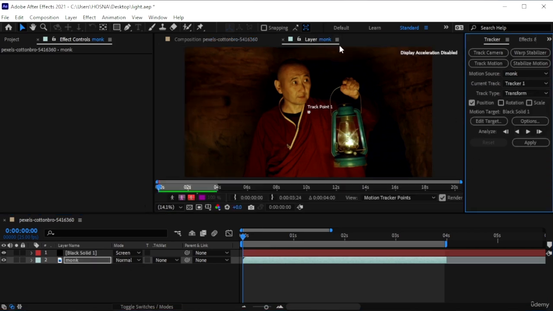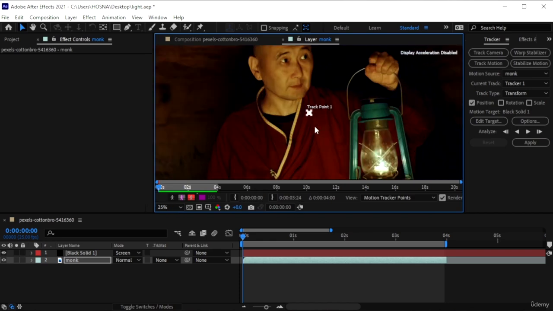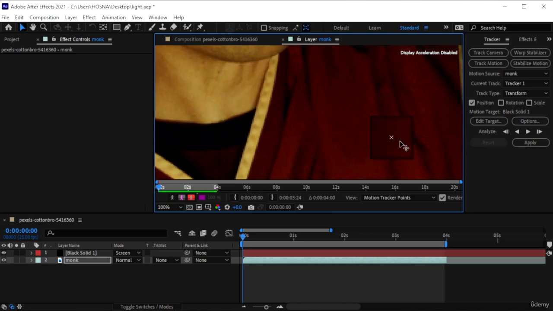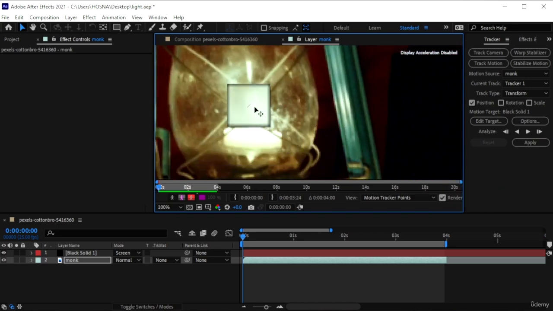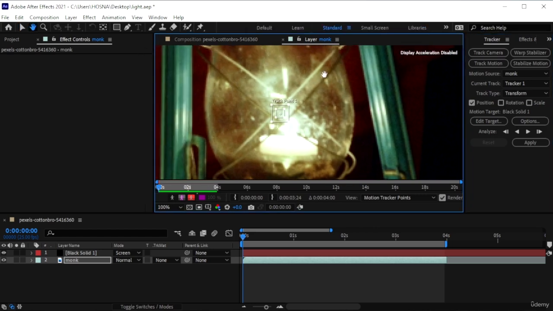So it's going to open a separate layer, and we again have these boxes that we need to assign to this thing. And because we're in the layer itself, we're not getting the glow effect. That's in the composition here. So click the points and try to grab it. Usually you need to like zoom in to grab it. And we want to center it within the lamp itself. Get the hand tool if you need to move around.